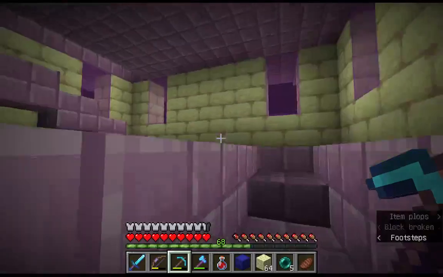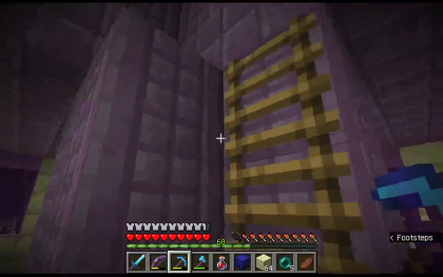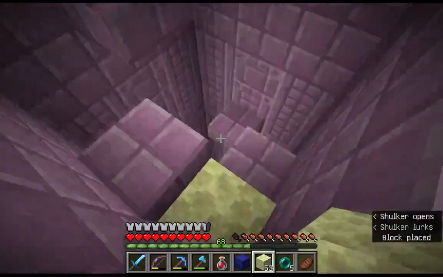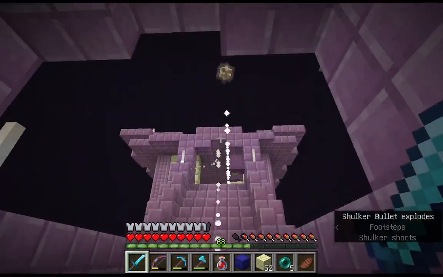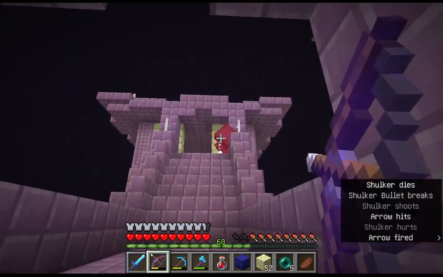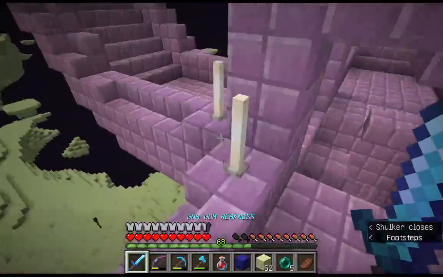I just broke the stairs. Parkour. There we go. Parkour is easy. Alright. Now, this is where it gets interesting. Extreme parkour. Let's just skip that. Completely skip that. Oh, shoot. There we go. Not bad, not bad. All these end rods are nice.